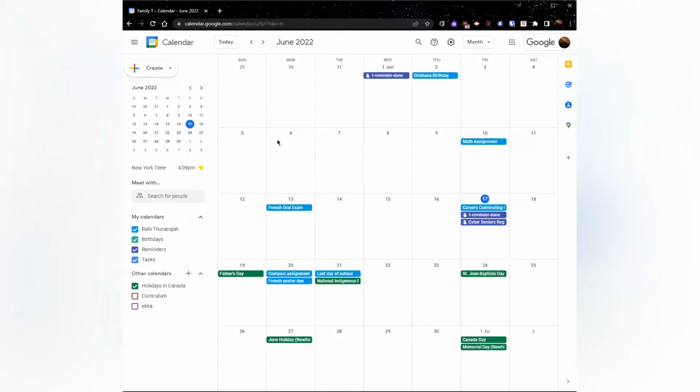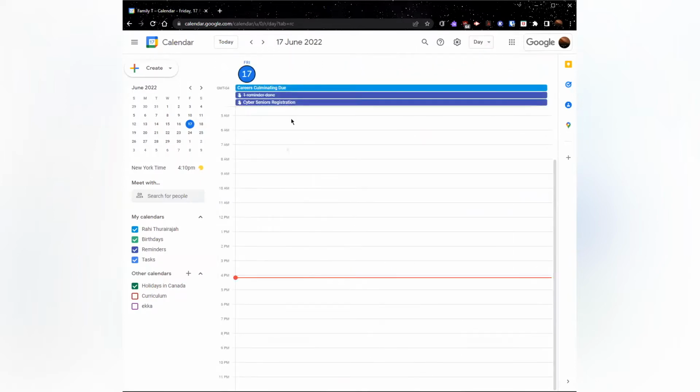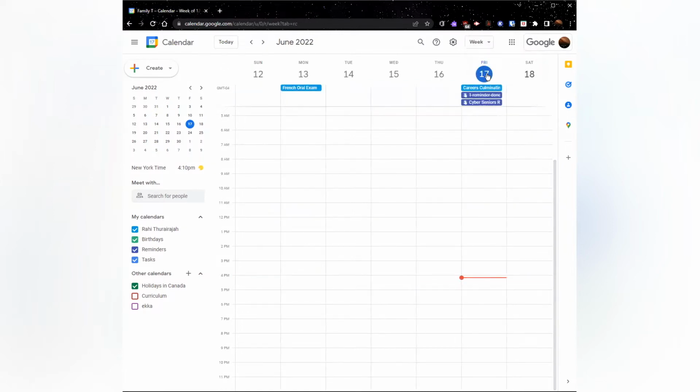So back to the calendar, there's a few different ways you can look at it. If you see towards the top right of my screen, to the left of the waffle, it says month. If I click on that, there's a bunch of different ways. There's day. If you have a really busy day, say, and you have a bunch of different events, you can click day, and it'll show you a breakdown of what's happening, starting in the morning, and the red line is what time it is now. The other option is week, if you need to look at what's happening over the course of a week.